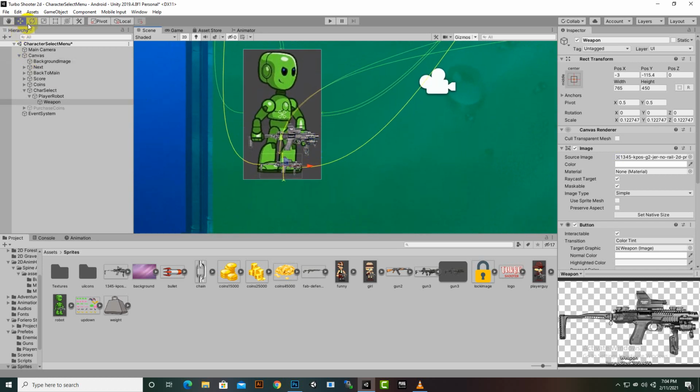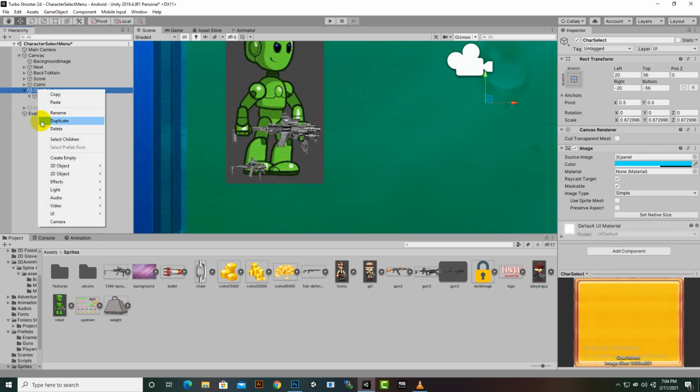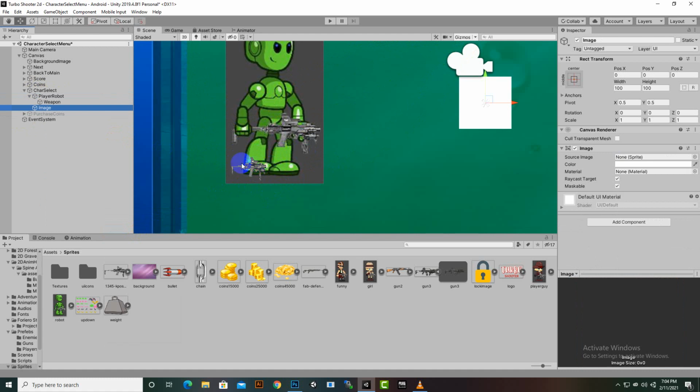Okay, definitely you can make your weapon smaller like this, and this is the default weapon, so we can place it here, maybe in the right bottom or left bottom is fine, I think, and we will place some image in the back of this weapon.